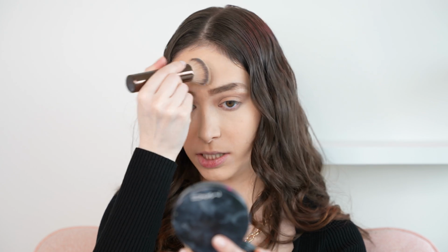The Uber Eats guy also forgot my setting powder. So I'll be right back, and I'm going to get my MAC setting powder and just set everything I did, and then I'm going to go back in with the eyeshadow and just go in with the lower lash line, the liner, the mascara, and then we'll go back to the face. So I'm back with my MAC powder, and I'm just going to set everything I did so that it all stays in place. We don't want anything to move.